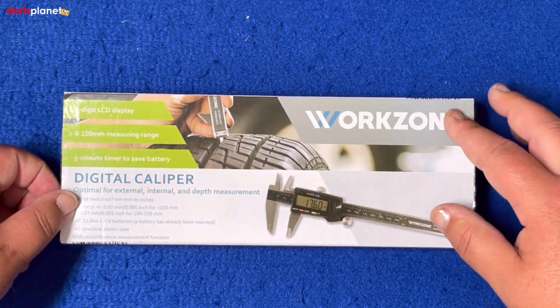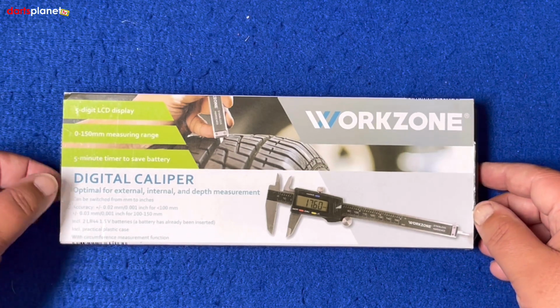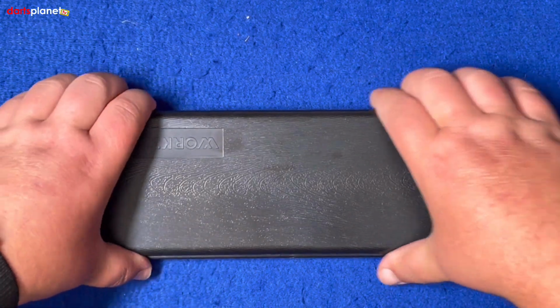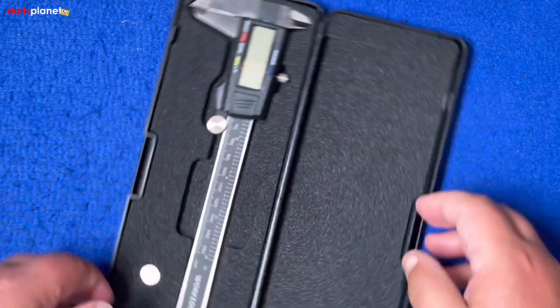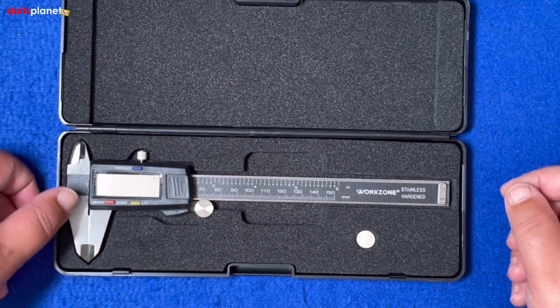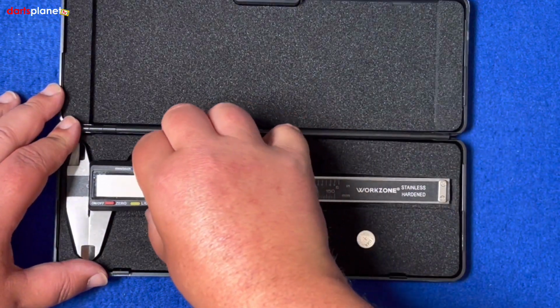These are just a cheap set of digital calipers. What I'll do is get them out of the box just so you can see how they work and how we're going to be using them. They come in this nice plasticky box, which is really good. It keeps them safe, because they are a precision instrument and you don't want to keep knocking them, otherwise it's going to throw out the measurements, which isn't what we want.